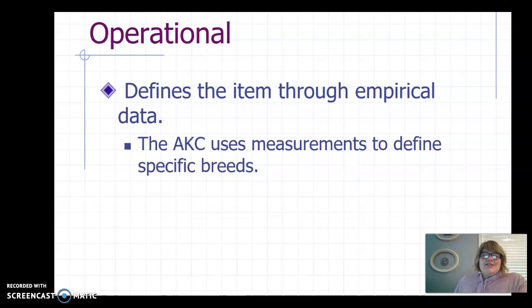Operational definitions define something through data, basically. Not everything can be defined this way, but it is useful sometimes.